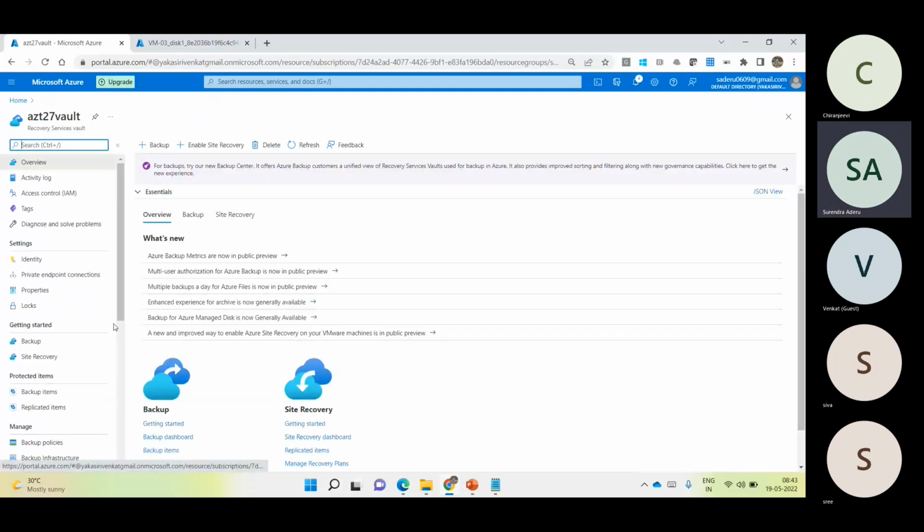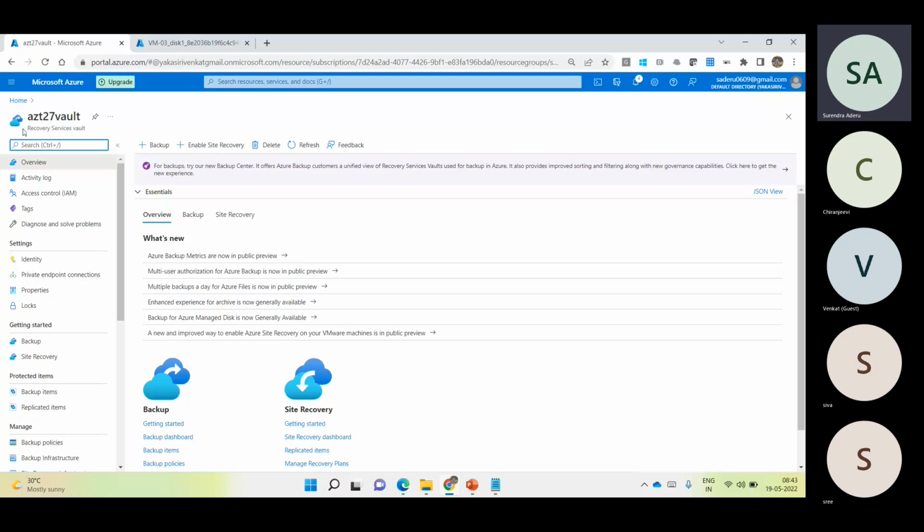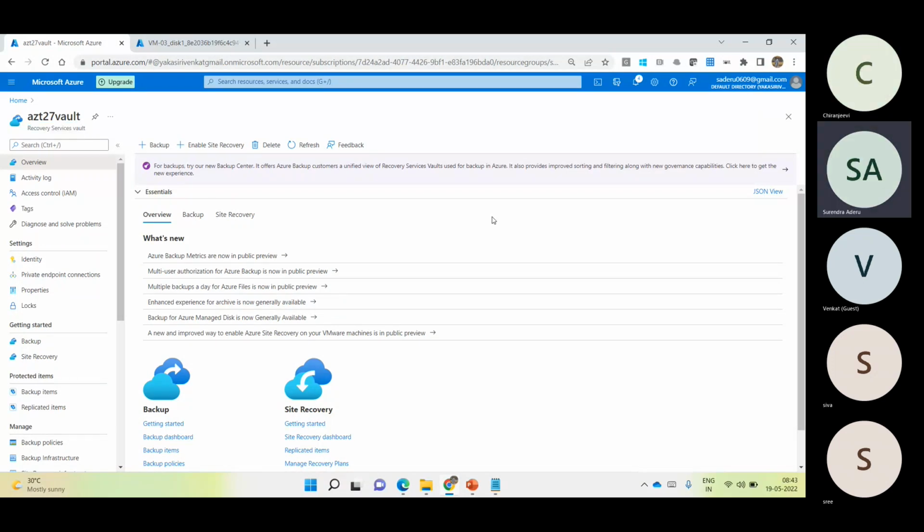So when it comes to backup and site recovery, the recovery services world, it is completely a kind of backbone operation. It means we don't have any visibility into the backend storage. But from a technology perspective, as per my expertise, I can confirm that they are using Azure storage accounts, blob storages, in the backend. That is for sure, but as we don't have any visibility, we can't prove that.